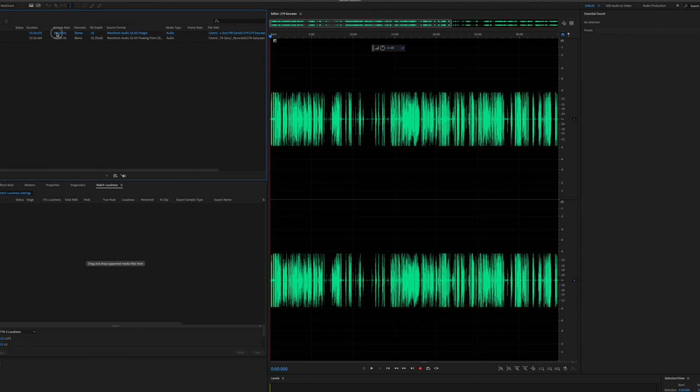Now, Adobe Audition has a really slick solution for this. It's called the Match Loudness tool. So all you have to do is take your edited tracks, drag them into the Match Loudness tool, and it matches the volume. You can put in as many as you want, and it couldn't be easier. So I would recommend looking at Audition and downloading a trial and checking it out if you're not familiar with it. That way you can see how this works. But it really helps polish the podcast by making sure that everybody talking is talking at the same volume. It's going to be like going from a donkey to a rocket ship.